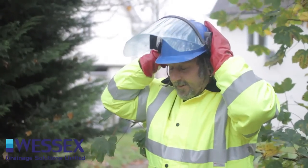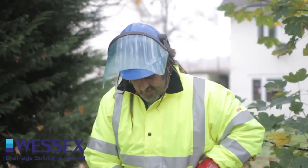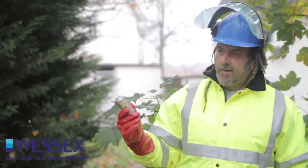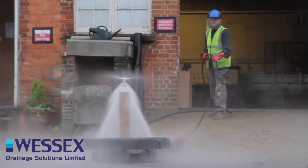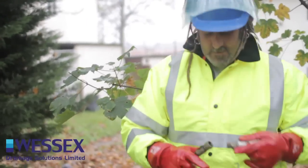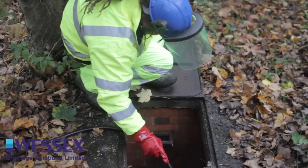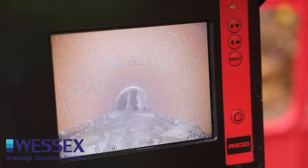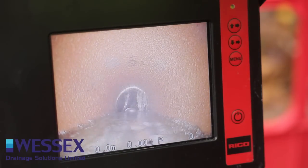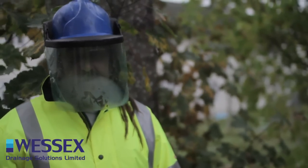Okay, as you can see I'm now fully protected. For cutting this root curtain we're going to use the aqua spinner — medium to fine roots. Because it's only a fine curtain, we use the aqua spinner. It's got no front face — just four backward facing jets and three that pull it up the line. I'm now dropping the jet head into the line that we're going to clean. A colleague next door will watch the jet head coming towards him on the camera and tell us when we're in line with the roots to cut. Okay, we've located the roots in the line. Now we're going to start the high pressure water jet and hopefully cut the roots out of the line.